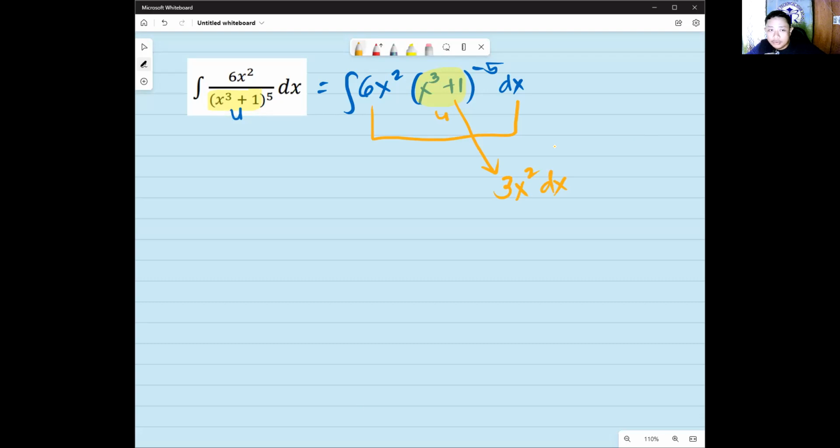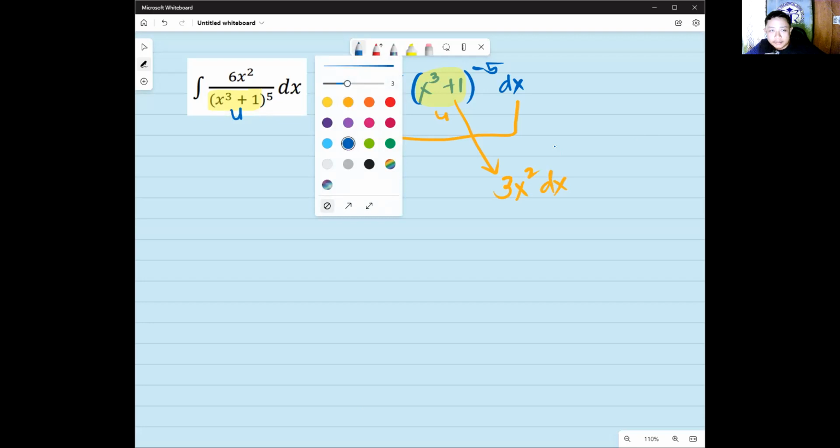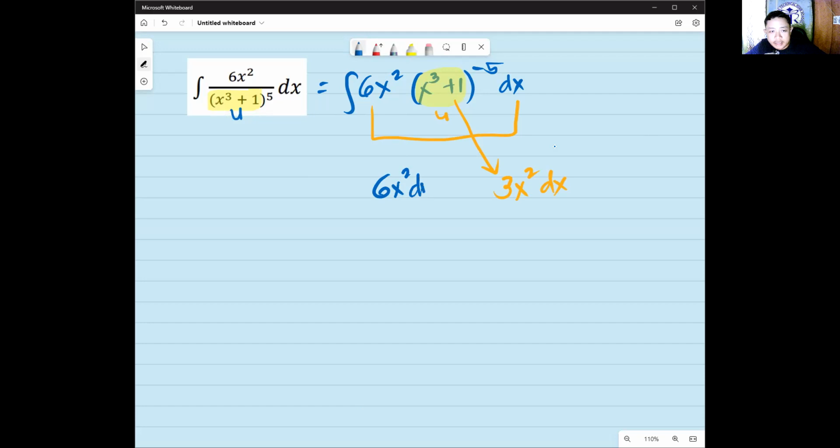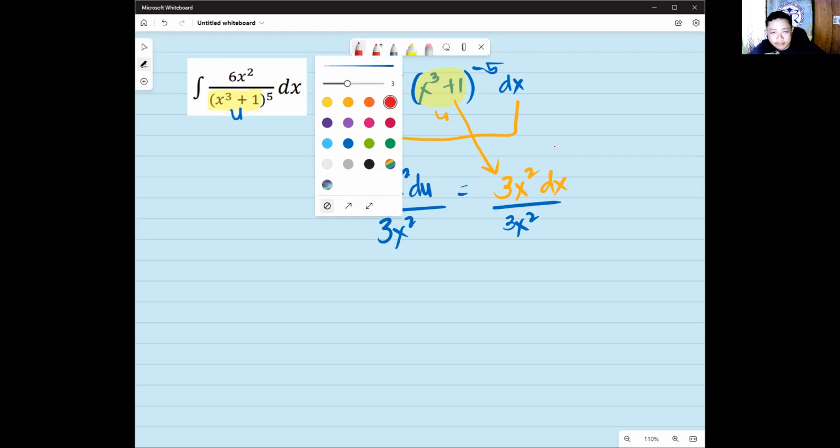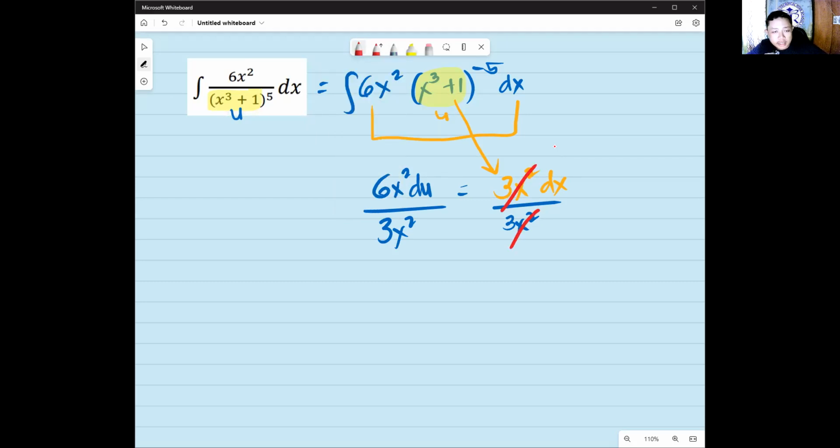But your du is actually not that one, but it is 6x squared dx. Right? This is your given. This is our du. Can you follow? So therefore, for us to resolve the problem, let us divide both sides by the expected term, 3x squared dx. So the dx will be removed, and this one, 6x squared over 3x squared. When you simplify this, what will be the answer? 6 divided by 3. What's the answer? The answer will be, type it in the chat box, please. 2. Correct.